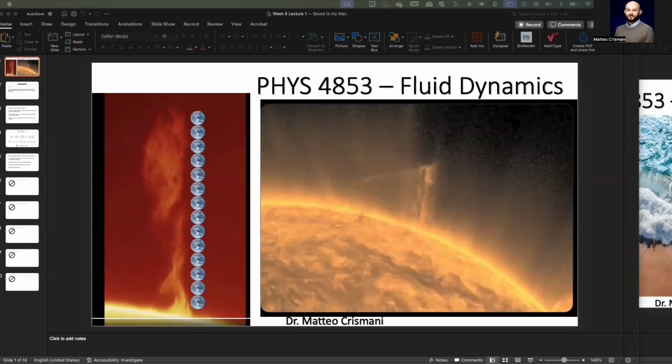Okay. So here's what it looks like. This is the surface of the sun. These are plasma flows coming off of it. And that's 1, 2, 3, 4, 5, 6, 7, 8, 9, 10, 11, 12, 13, 14 Earths tall. They're big.